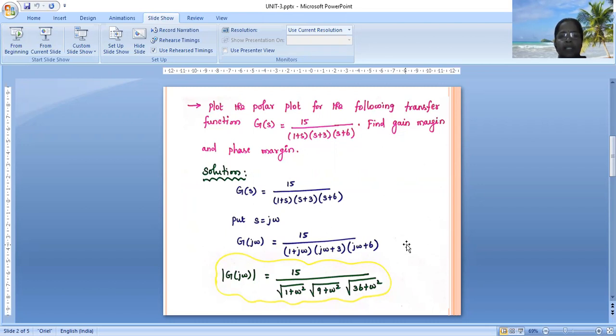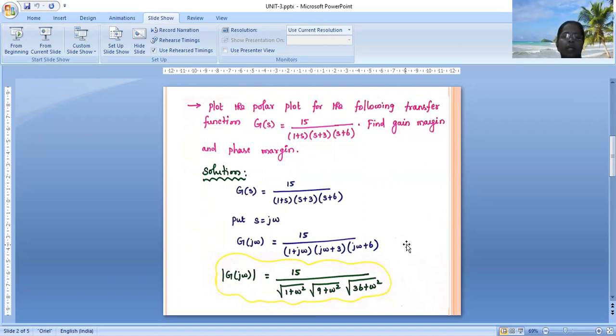First of all, we must know what is the another name of polar plot. The polar plot is also known as the Nyquist plot. Using the polar graph sheet only, we can construct the polar plot. The next important thing, the polar plot consists of two parts. One is concentric circles, next one is radial lines. The concentric circles are used to represent the magnitude value. Radial lines are used to represent the phase angle value. So that is very important.